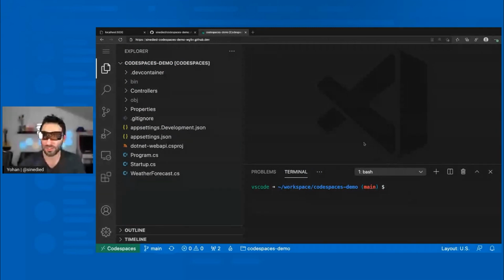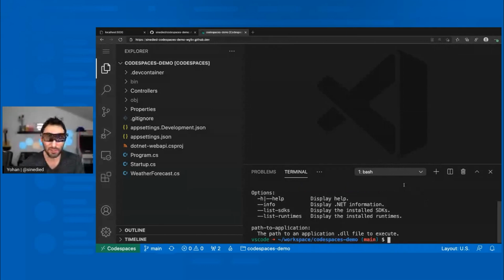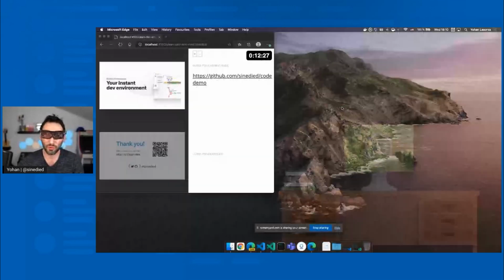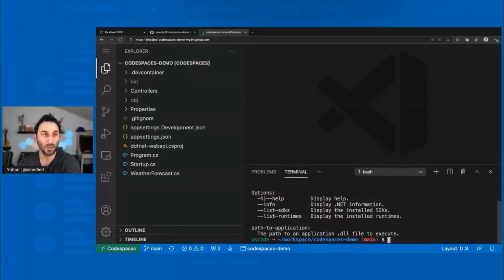But if you notice, the difference is that now I'm running completely in my browser, meaning that I don't need to have anything installed on my local machine, and I can still have the exact same tools that were available locally when I was connected to my local container. But this time, I'm working completely on the web in GitHub Codespaces. So that's really great. For example, if you're a contractor and you want to work a few days on a project but don't want to set up everything on your machine, this is a great way to prepare a pull request or help fix a quick bug in any project in your company.